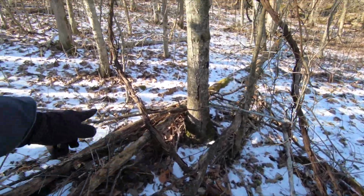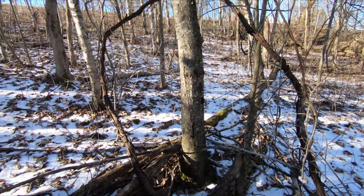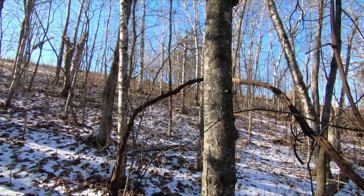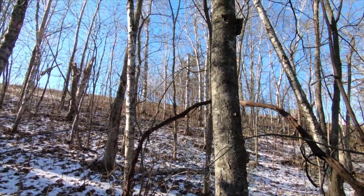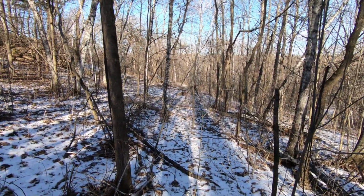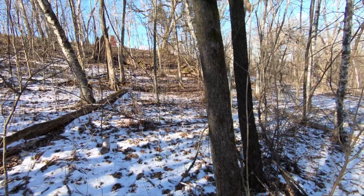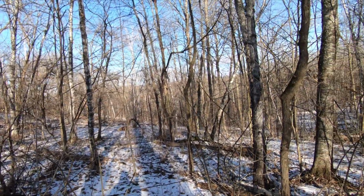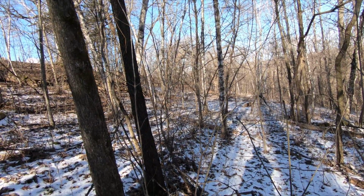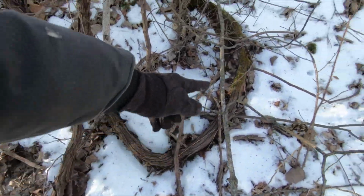Big old grapevine right here, circling up and around. Yeah, a lot of this stuff here is dead. This is rotten. Yeah, not much good stuff in here. This is a pretty crappy area of the woods. I would call it the worst. Yeah, look at the size of that grapevine right there.